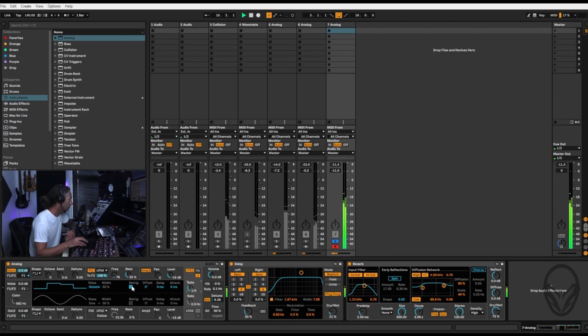Let's also turn the re-trigger up and see what happens with that. Yeah, I'm not keen on the re-trigger being off. That needs to be on. LFO re-trigger.